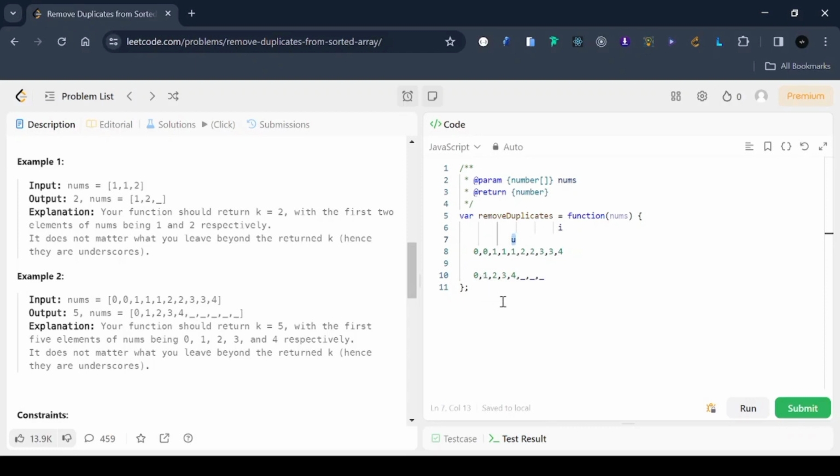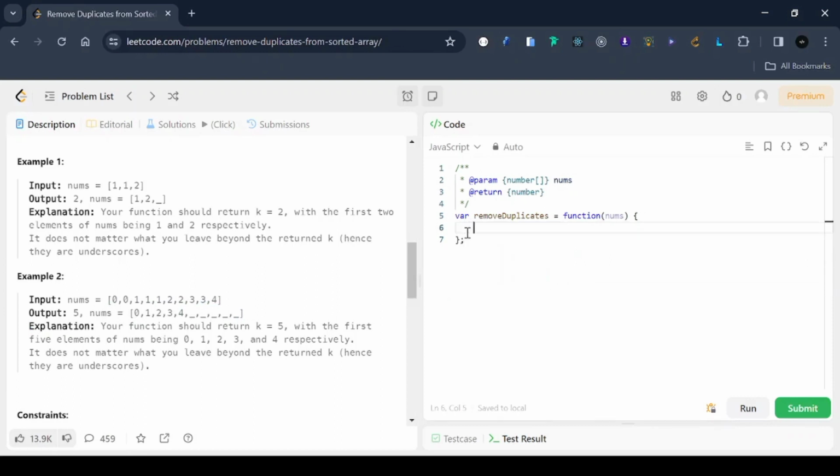We have just shifted 5 elements. If you count them, it's up to 5, so the output is 5, and we need to return this nums. We don't care about the rest of the elements. So this will be our algorithm.